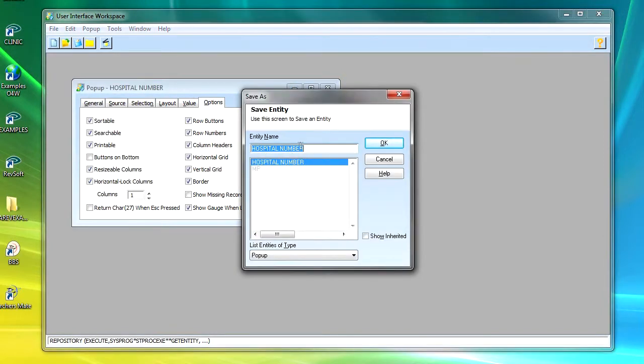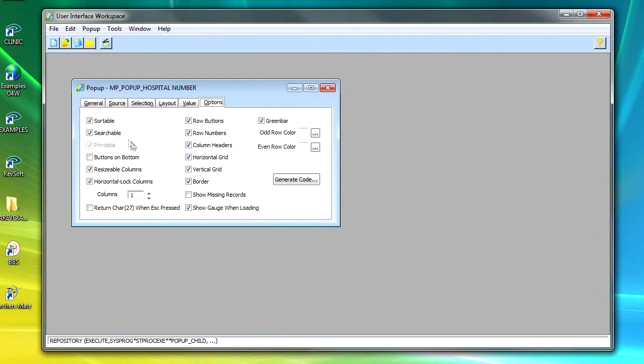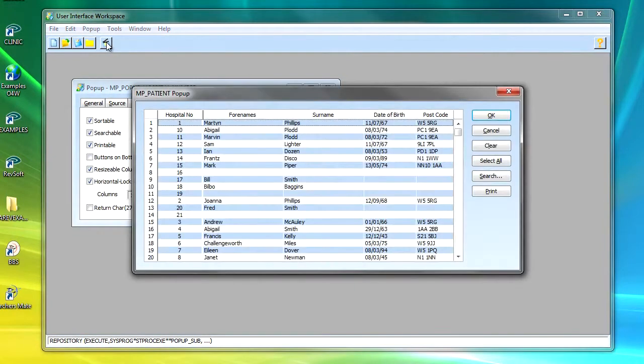So rather than it just being hospital number, I actually want this to be mp underscore pop-up, and that way it's always in the repository going to put the entity with my other MPs, and it's always going to put all my pop-ups together so I can find them. So I'll OK that, and I would prefer to do that rather than using the default because I will lose it. So that all comes down to naming conventions.